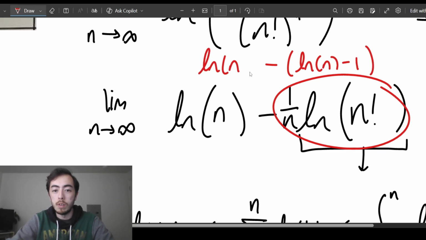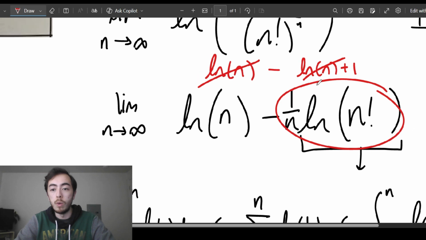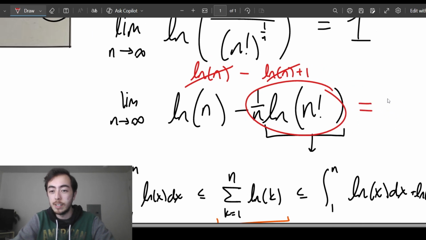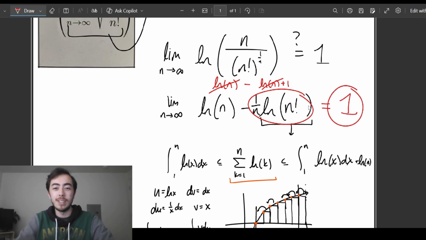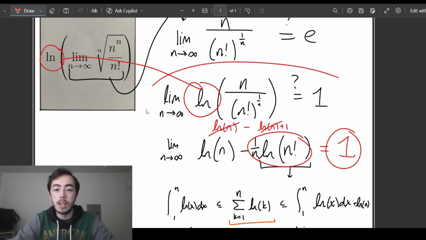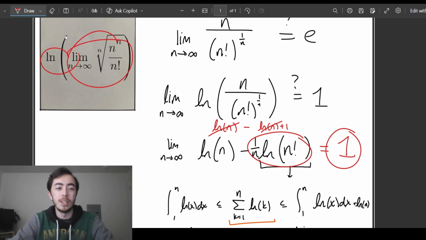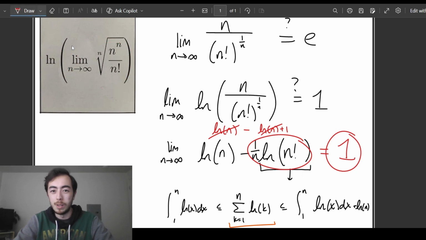And then now, when we evaluate our limit, maybe let's distribute that negative sign to make it abundantly clear what's happening. Those two natural logs go away, and we just get a 1. And that actually is our answer today, right? Because maybe you saw my little editor's note that this natural log here could be placed on the inside. And then now that I've proven that this limit is 1, that shows that the inner limit is e, and then once we take the natural log, we get 1.